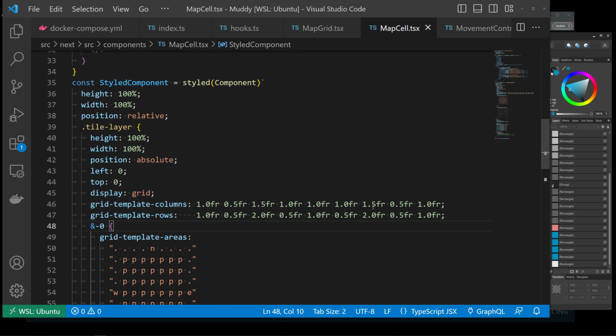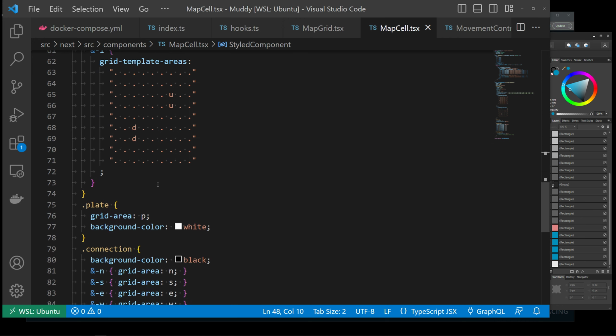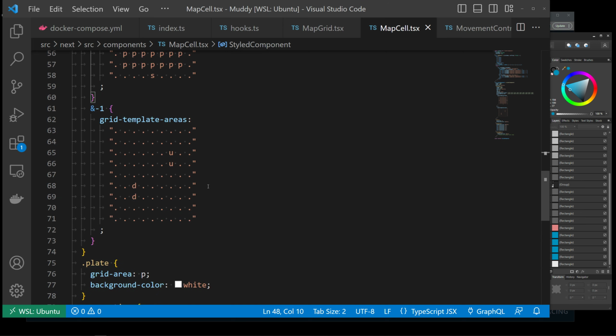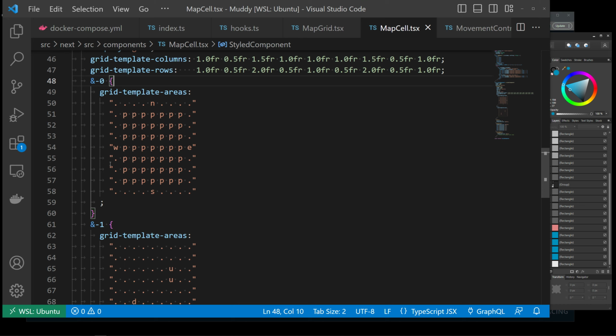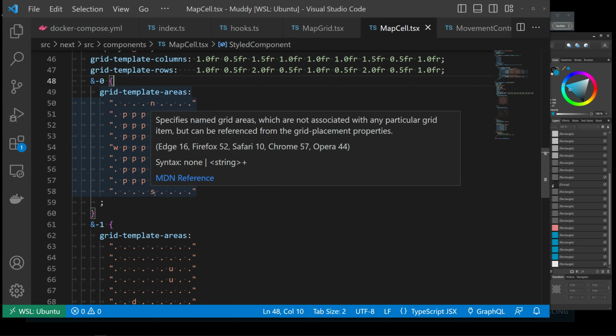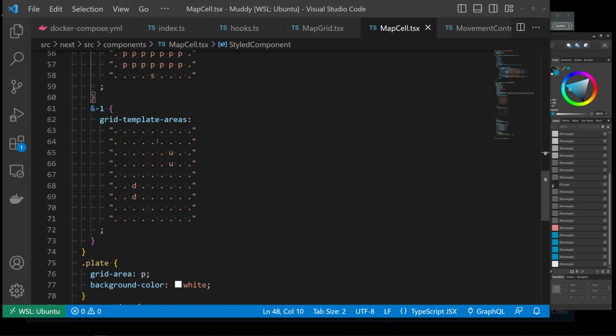Made sure that they had the right values so that it would produce the proper grid. And then I just defined each grid area as such. So north, south, east, west, up, down. And it allowed me to just kind of do this type of thing. That's why I made them a single letter, so that I can easily visualize what's going on instead of having different sized columns, as you can see here.